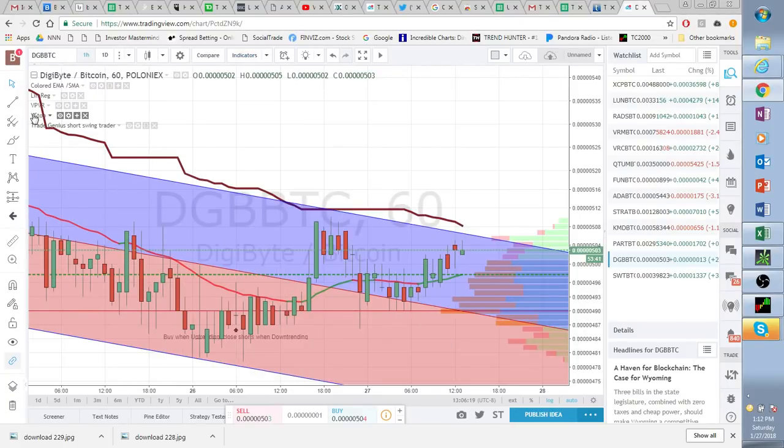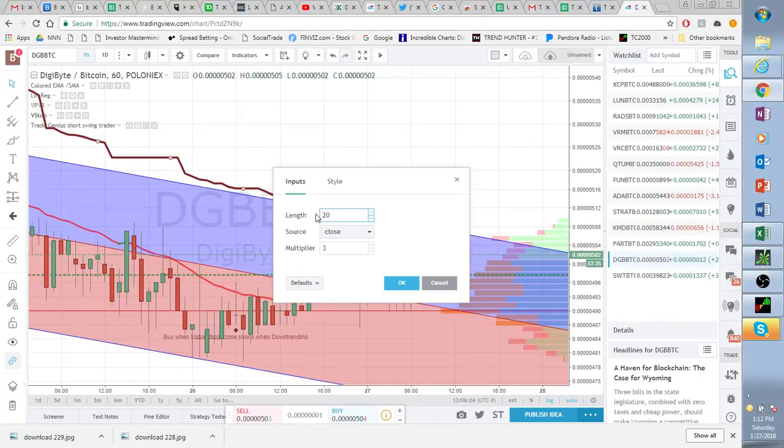Then there's one called V stop, volatility stop, and I have that set to a length of 20. It looks 20 bars back and multiplies 3 times the average of the 20 bars' up and down ranges, and that helps me understand how to set a sell stop. It does it for me automatically. The way vol stop works is if you're buying something, that vol stop line is the lowest it's going to be, and it slowly closes in on your price. It gives you another tool for where you might want to get out of a trade or set stops if you're not going to be in front of your computer.